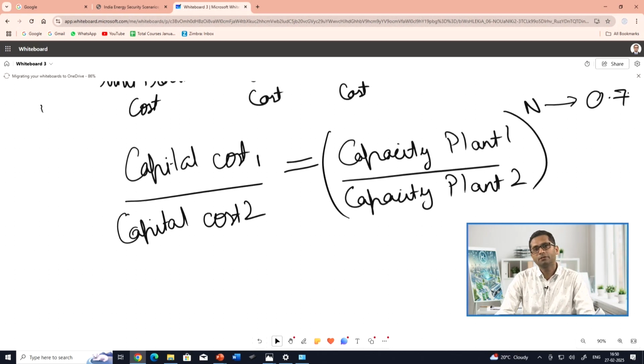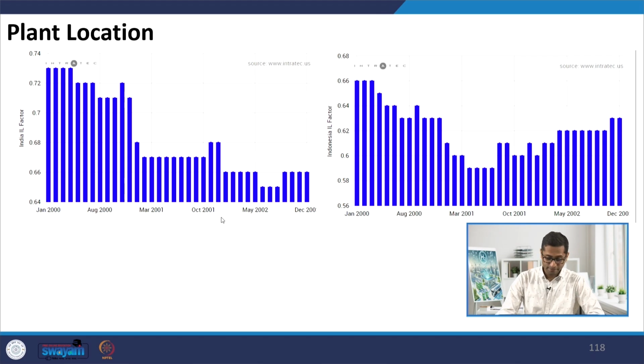Further beyond this, we also need to understand there are factors such as the location factor. If I can go back to the slides. So when I say location factor, manufacturing something in India might not have the same cost as in the US. What you see here are typical location factors for maybe India and Indonesia from some time back. If you want to manufacture something in India, that might cost almost 70% of what it would have cost in the US. So if you are taking a cost for manufacturing a particular power plant in the US, you would have to factor in the location factor for a location like India as well.